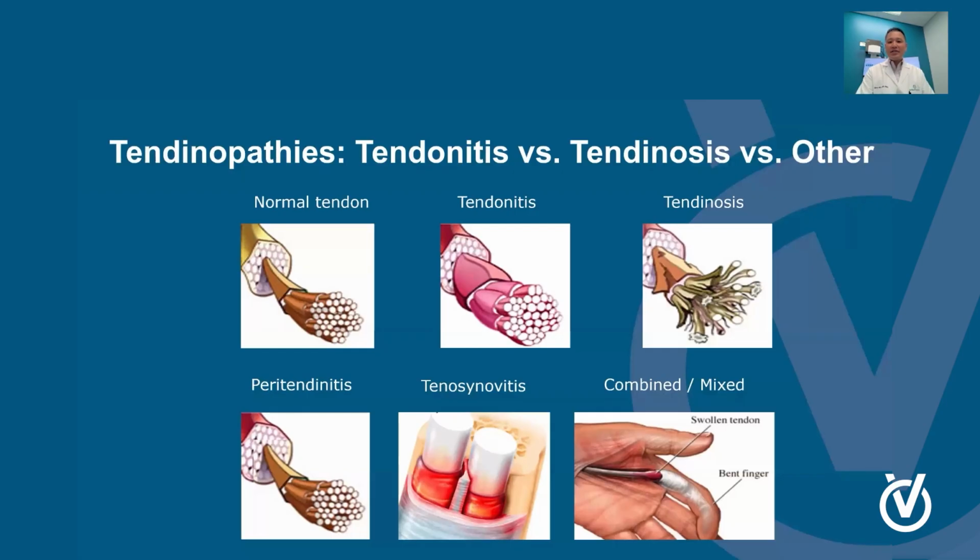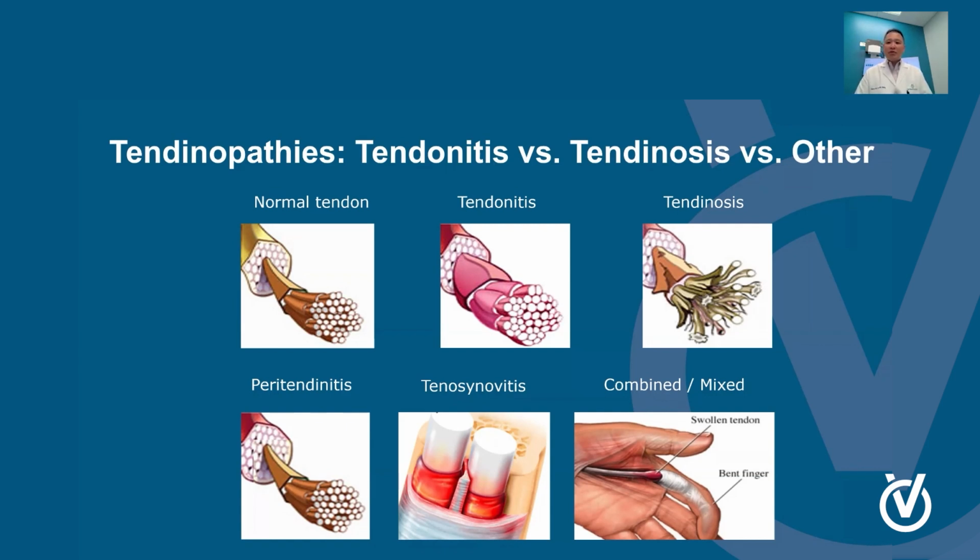So I'm going to share my screen here. We'll talk a little bit about that. And the first slide that we're going to talk about here is just how there are different types of tendon issues. So you may have heard of the term tendinitis. Okay, that's a very commonly used term. That's a very common type of tendon problem, meaning pain that's coming from a tendon or a tendon that's not working properly, but it's actually not the only type of tendon problem.